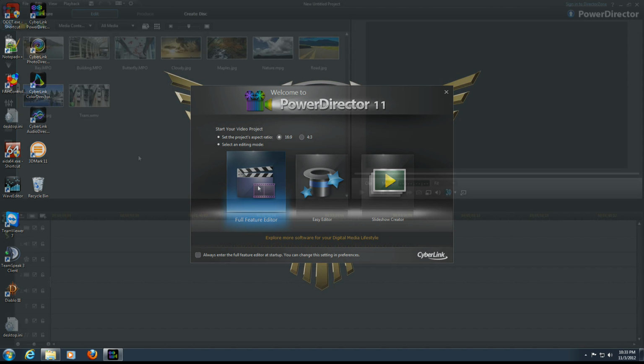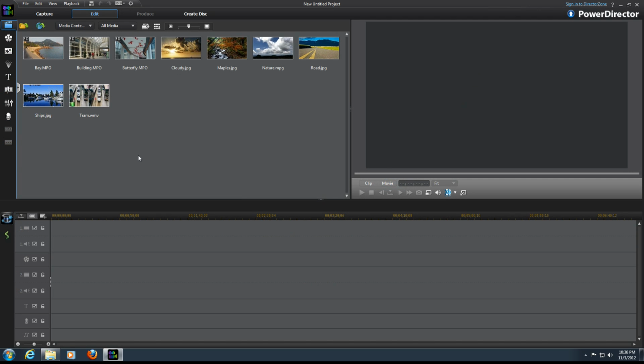Now that we have the PowerDirector 11 screen up, you can see that we have a fairly simple interface. We have our media library here, as well as a preview window, and our timeline here supporting up to 100 separate timelines. Here we have the actual ruler with the times marked on it, and access to that magic movie wizard that we saw on the splash screen.